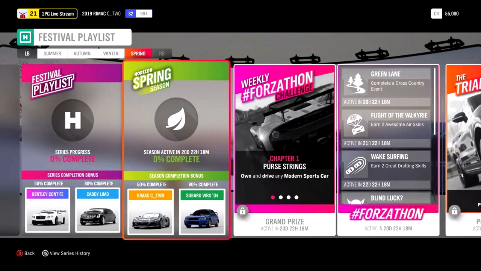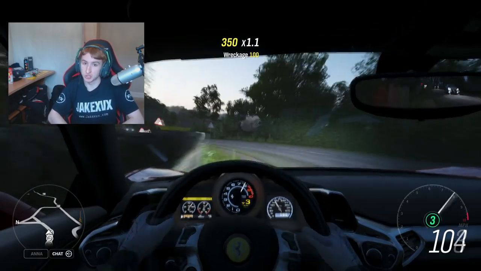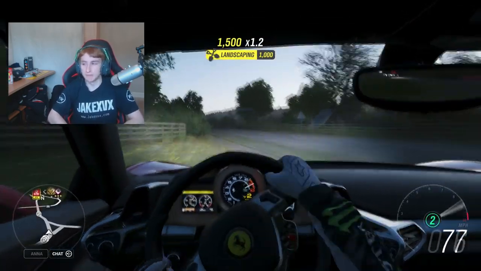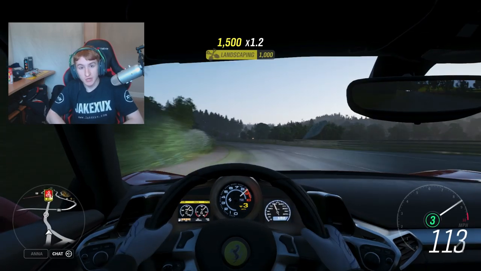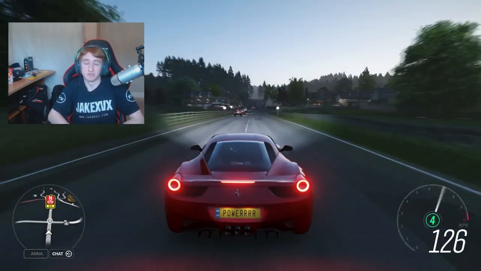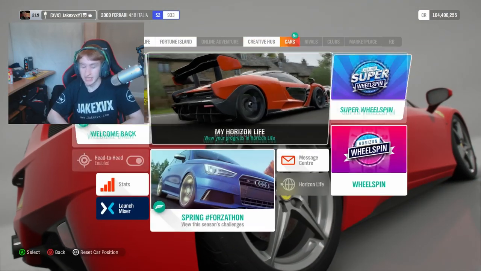Then at 80% completion, you'll get the Bugeye Subaru, which is a rare Subaru, believe it or not, in the game. It's not just the normal one. And then the Porsche Cayenne is an exclusive car for that championship. So there's only 4 new cars this month, but one of them's the Rimac, which is awesome. So those are all the cars that we're getting for this next month through the festival playlist.